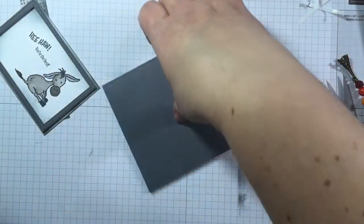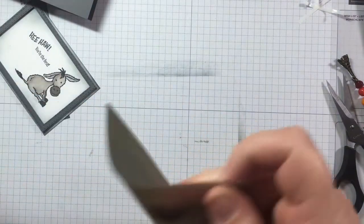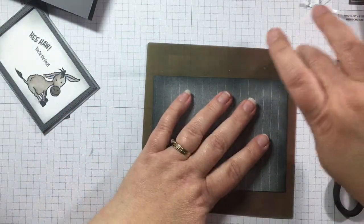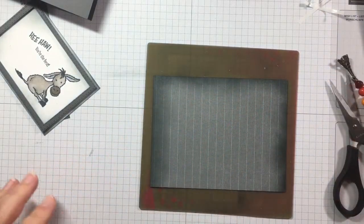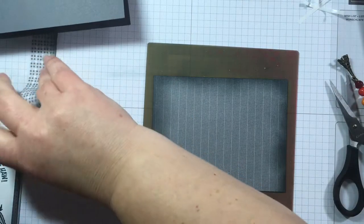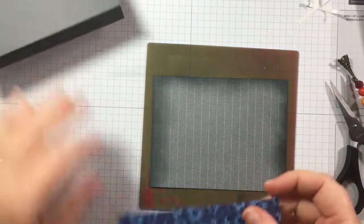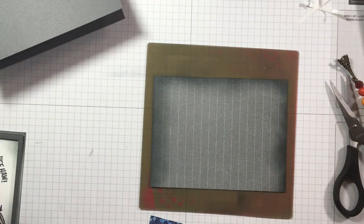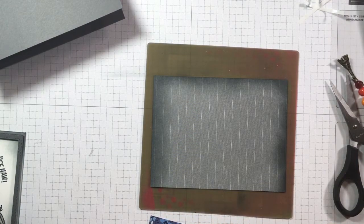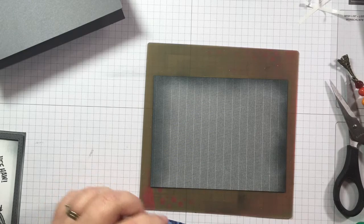You know what I'm going to do? I'm going to grab my silicone craft sheet and I'm going to lay this on here. This will not permanently stick because of the silicone craft sheet. So I'm going to use it, and then we'll redo it. It's going to be great. It's going to work out fabulously. So I'm going to take the second sheet of designer series paper, and I just did that off camera.